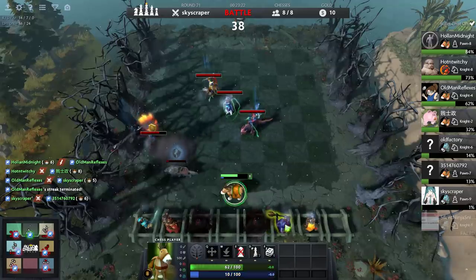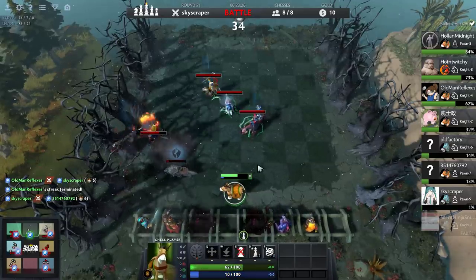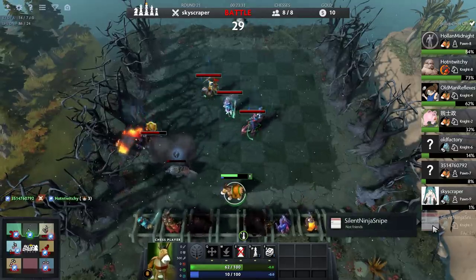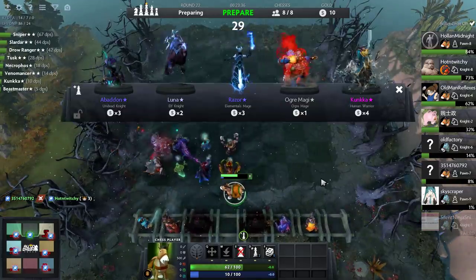So I got this Slardar over here on the sidelines. Do I have one in play? I'm talking about Nagas and stuff, but I don't remember. So Silent Ninja Snipe has died. Skyscraper's probably gonna die soon.